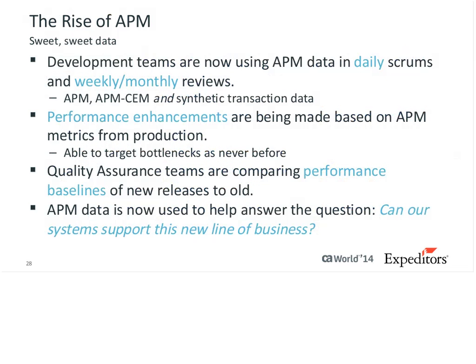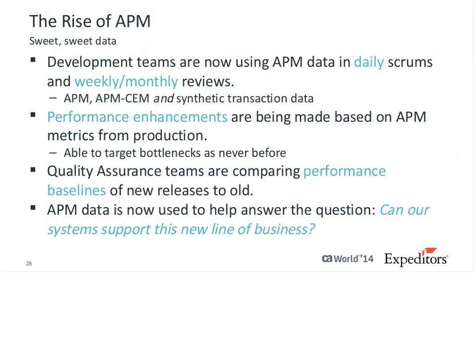So the result of this process transformation is what a coworker of mine once called sweet, sweet data. And the ways in which that can be used are increasingly awesome. At first, it started out with development teams using APM in their daily scrums and their weekly and monthly reviews. And this included not only that bytecode instrumentation that you would expect a developer to be interested in, but also the CEM real user transaction data and the synthetic transaction data, which is awesome to see. They're actually contextualizing their own code in terms of the business operations when they do these daily or weekly scrums.